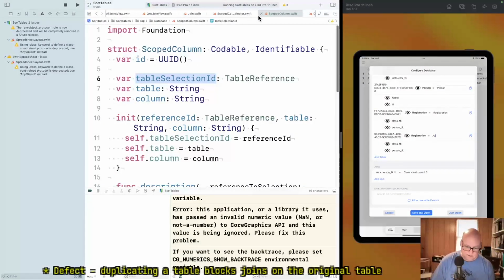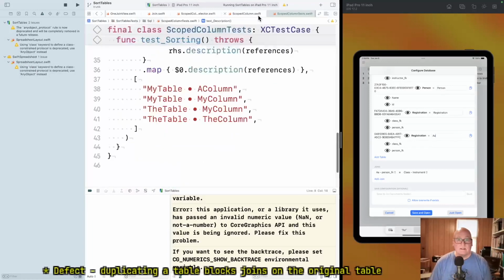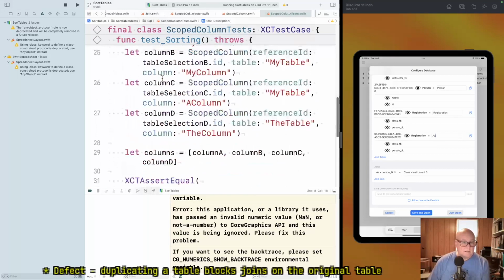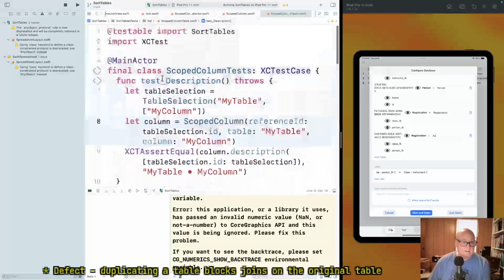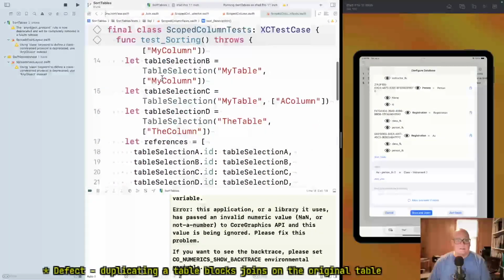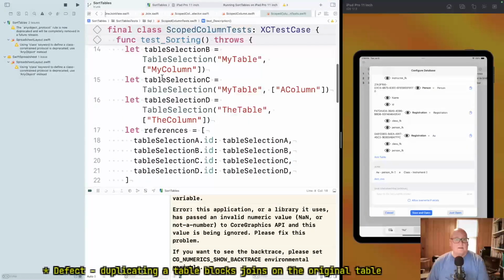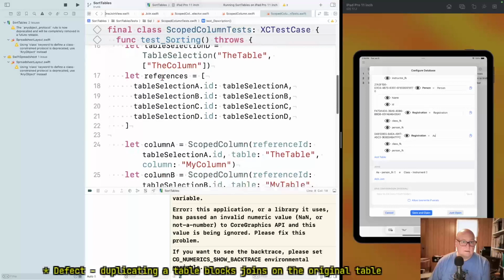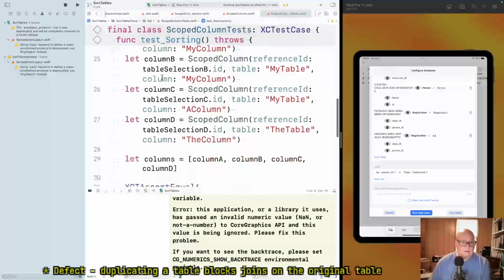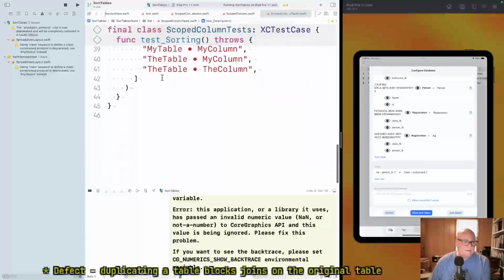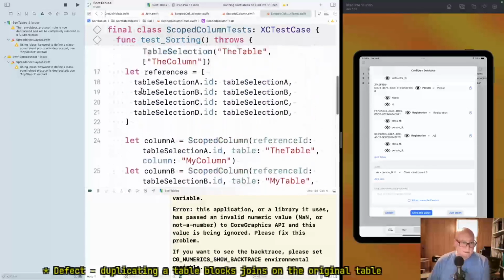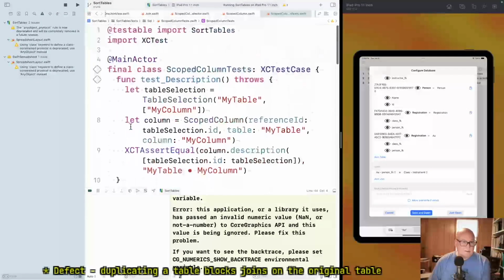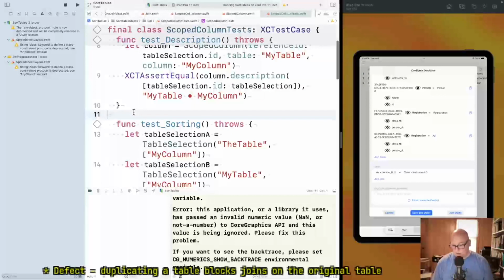Let's go to the scoped column tests. Do we have an equality test? Sorting, description, table selection, my table. Yeah, let's check equality first. Description fine, but equality.